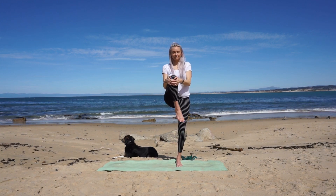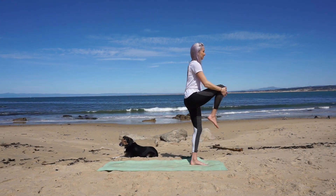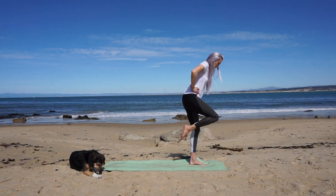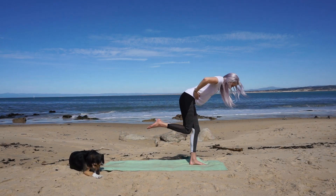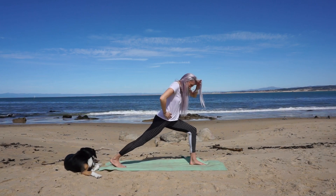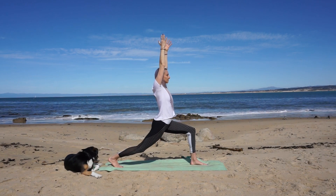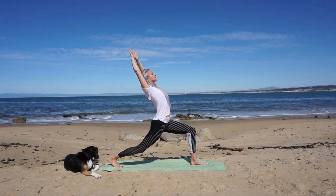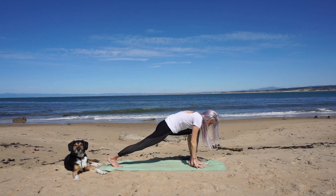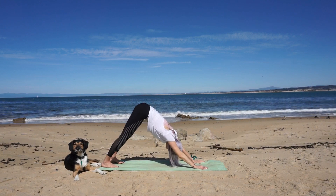Keep your bent knee lifted, hands to your hips, and begin to lean your torso forward as you extend the leg behind you. Slowly lower it down with control, going into a high lunge pose. Nice work, my friend. Extend your arms to the sky, breathe in, take a mini back bend, and exhale. Slowly lower your hands to frame your front foot. Your front foot steps to meet your back, and your hips press up to down dog. Your knees lower to the mat.